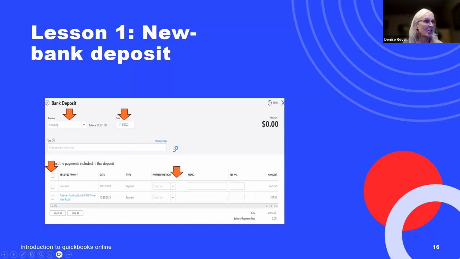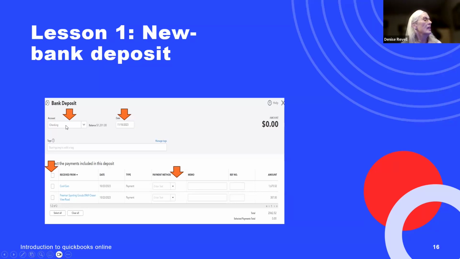All right, so here's the critical piece here. If you have issued an invoice or sales receipt, recorded the payment but not deposited it the day that you recorded it, this is what you need to complete when you're going to take those checks or cash, what have you, to the bank and deposit it in the bank. You must do new bank deposit.